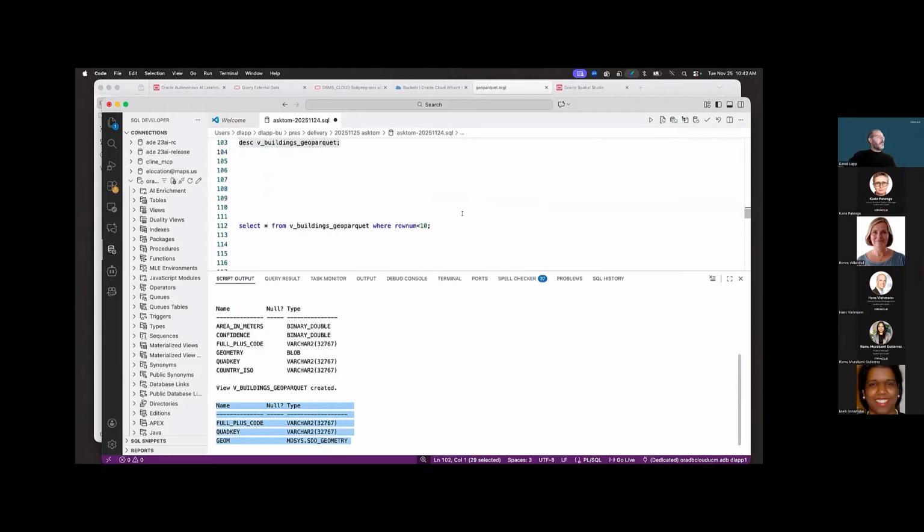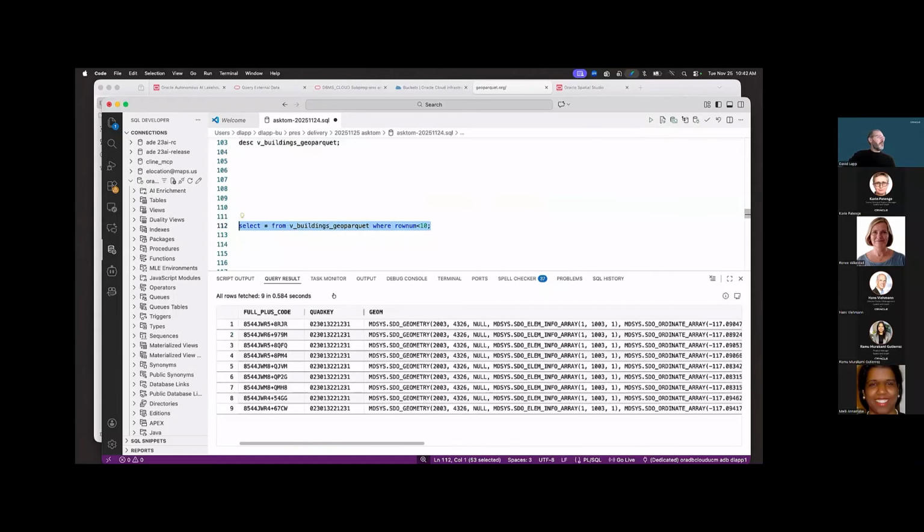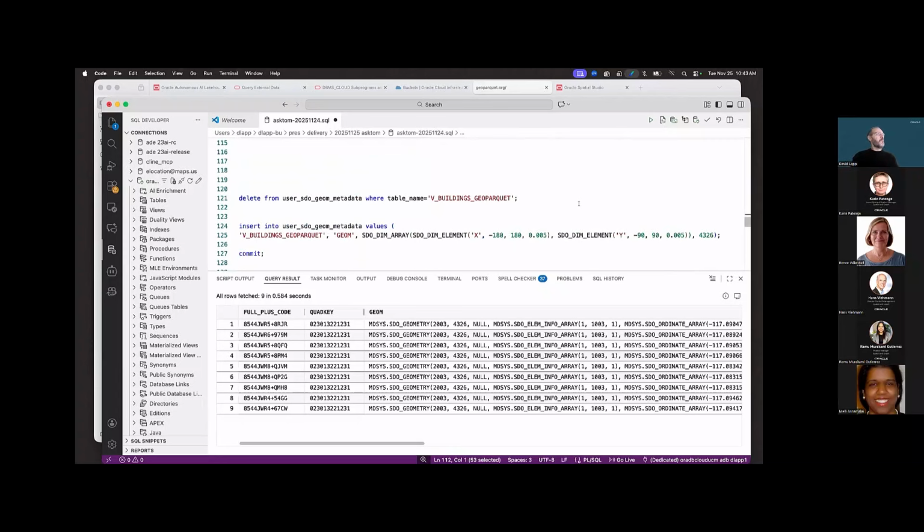So now that that's done, let's just take a quick look at that data. So now here's the contents of our view as we'd expect. Now we're working with that data. There's all kinds of things we can do now that we have a handle on that data in Oracle Spatial. We could start to do spatial queries on this data because as far as Oracle database is concerned, this is just now a table, it just happens to be pointing to a GeoParquet file. We had to do a few steps, but those steps are going to get alleviated and simpler, as I said, become part of the AI Lakehouse first class file type.